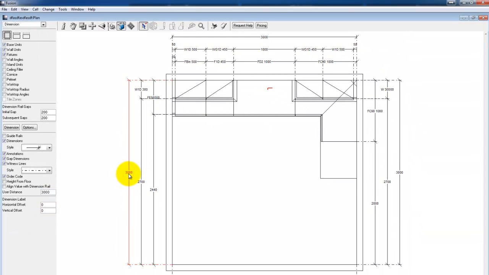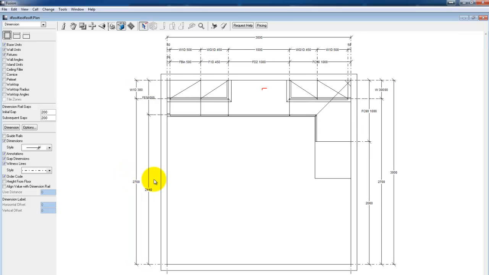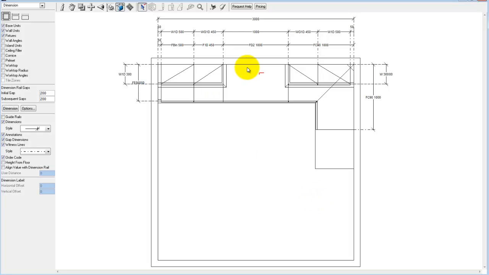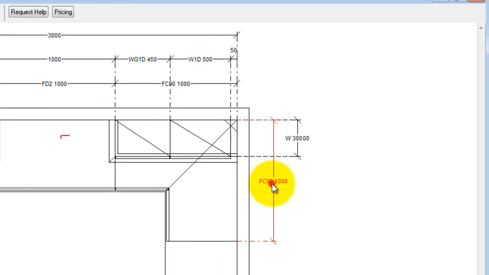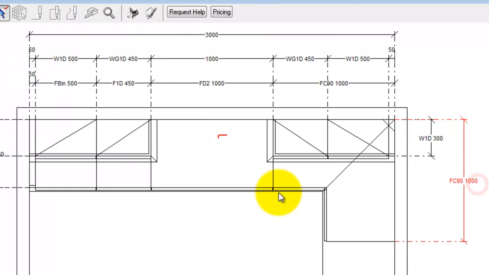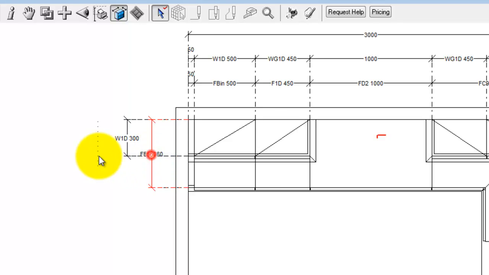Great, so let's start deleting dimensions. We can just click on the dimension and hit delete on our keyboard for anything that we don't necessarily need to see in the design. And I'm just going to take all of these dimensions out because we really don't need them for this current plan view. Now, let's start sorting the dimensions out. We can click on a dimension and just drag it to a new point, and as you can see here I have two dimensions of one area. This one I can click and hit delete on my keyboard and it removes it from the plan view, and we'll likely have a similar situation there.